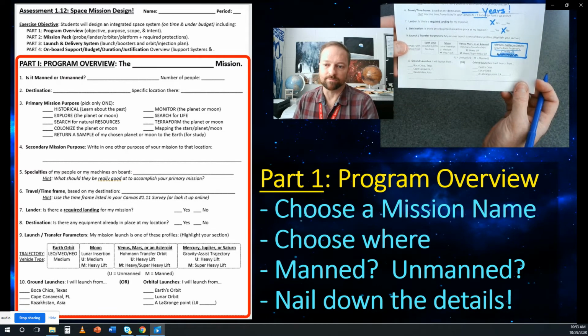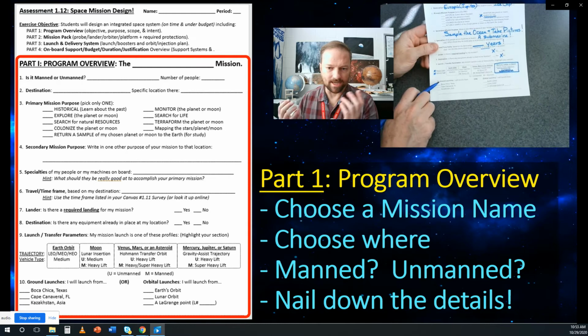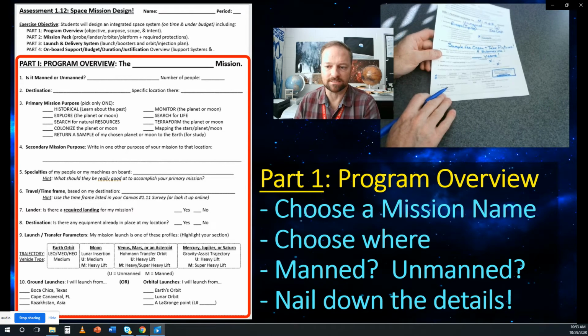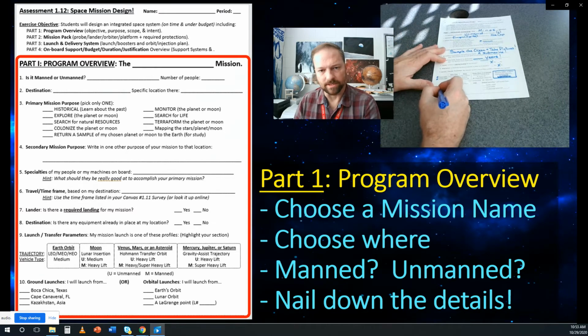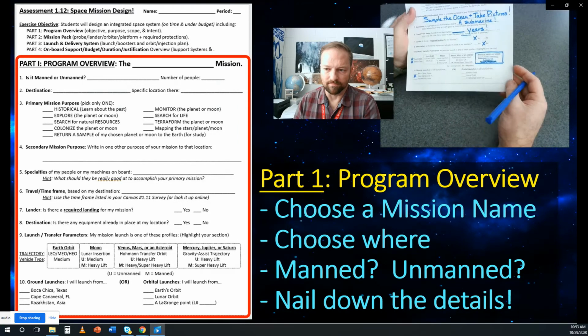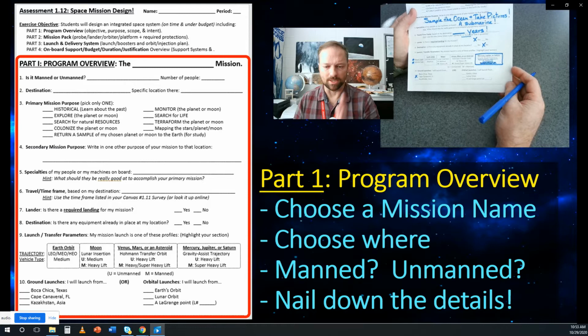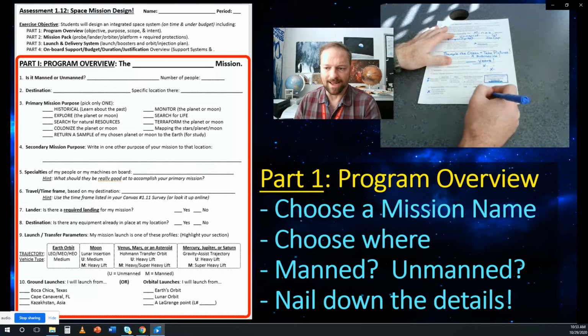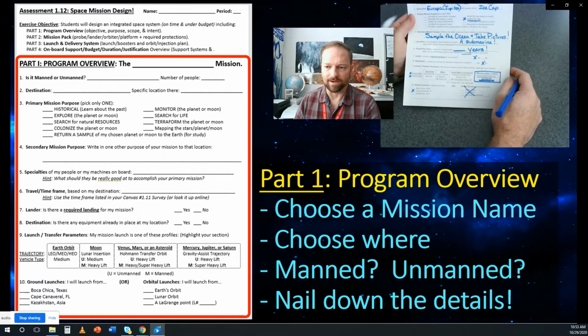All right. At the end, I need to pick where I'm going to launch from. I'll pick Cape Canaveral, Florida. That's where a lot of space launches go. So I'll just put an X mark under Cape Canaveral. Am I launching from orbit around the Earth? No, I'm launching from the ground. So I'll just put an X through that part and don't worry about it.